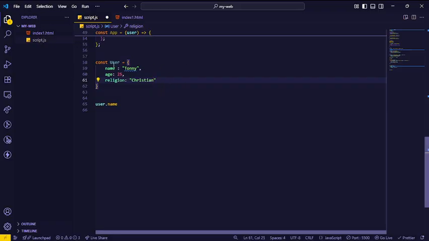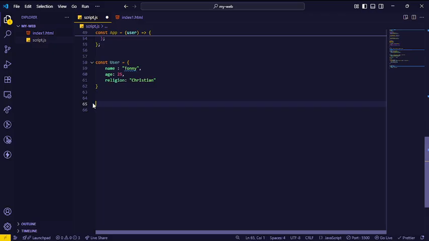So this is an object called user, and this object called user is having the following properties. The user properties for this instance, it's me. My name is Tony, I'm 25 years, and I'm a Christian for this case. We are going to look at how we use this one later in our program.